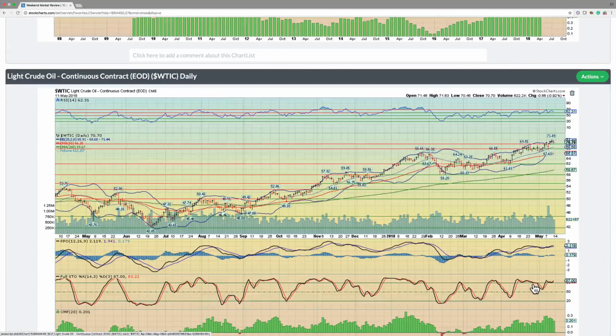Crude oil daily. Crude oil has been the hottest sector basically in the markets this year, and we kind of called it ever since we were at the 45 level. We expected a run towards 70 to 80, and we're at the 70 level, so we've gotten mostly there. Great time to trim some positions if you bought in at the 45 level. But look at this, higher highs in RSI consistently. That's what you want to see.